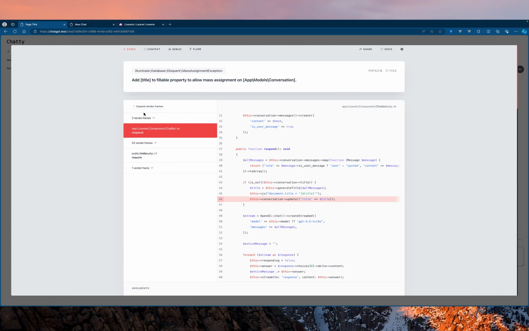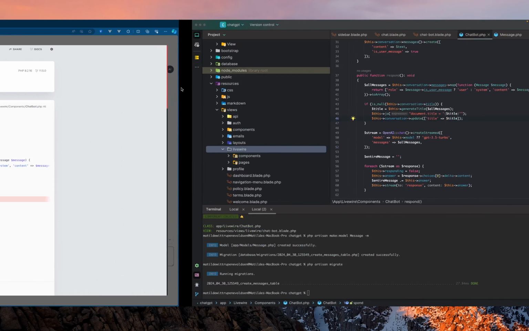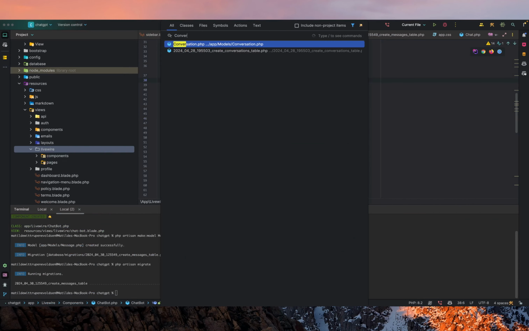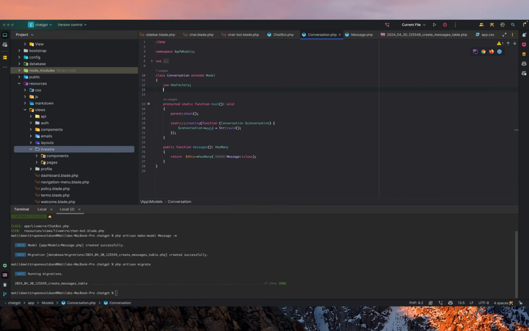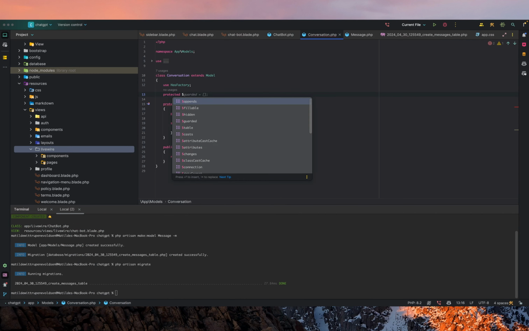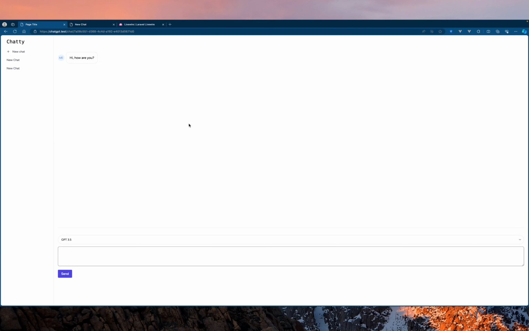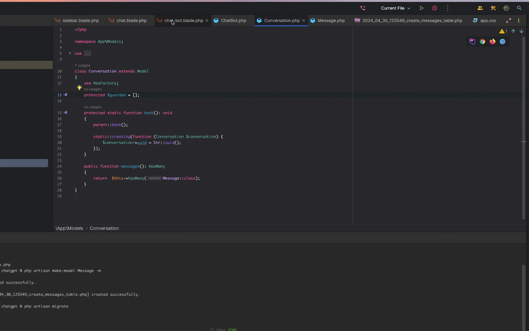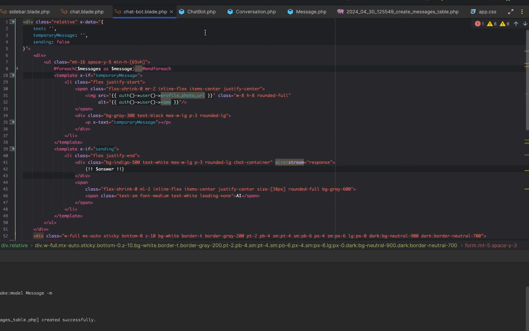And we need to add title to the conversation model as well. So let's go ahead and do that quickly. I'm just going to set guarded in here to an empty array so that it will allow us to do it. And then let's type in a message again. And it's generating there, and you can see the title is also there. So we now have the ability to set titles and to send messages as well.